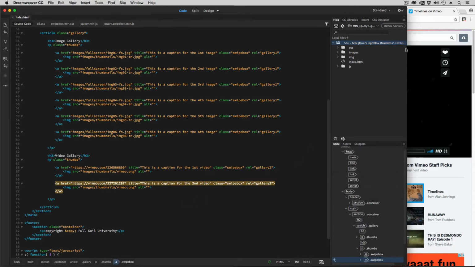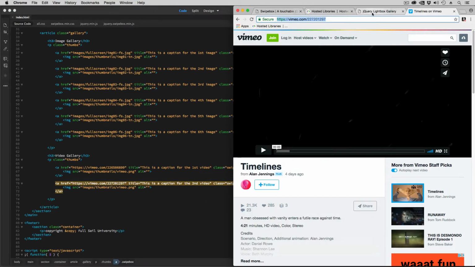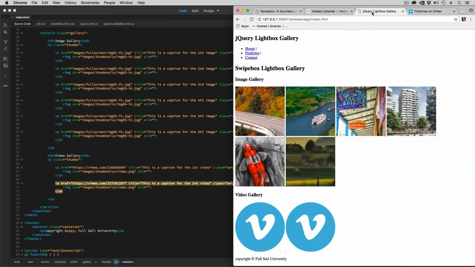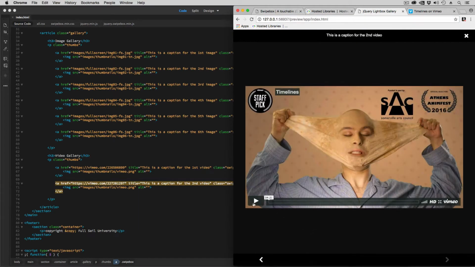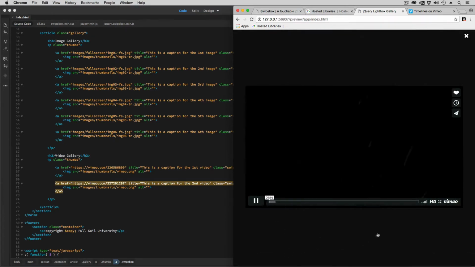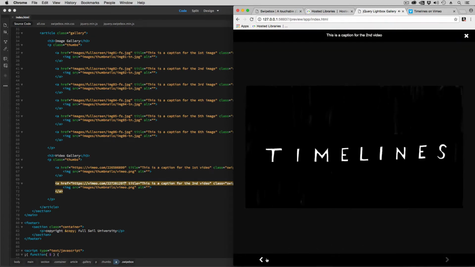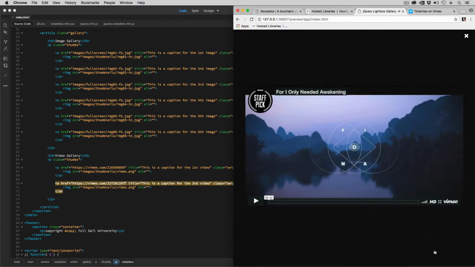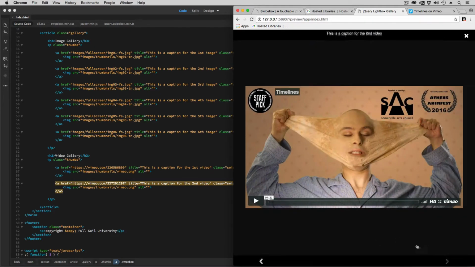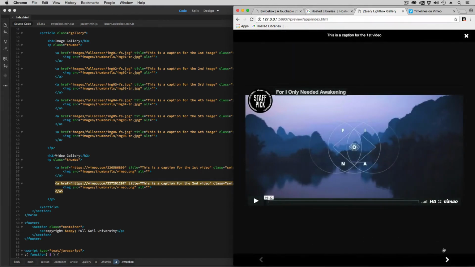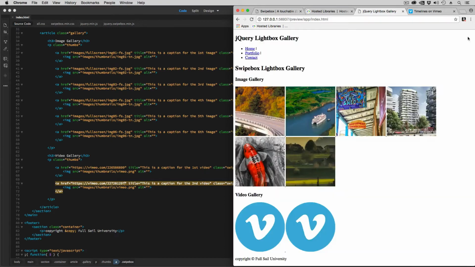Now, I am being obviously very generic with the icons and all that for the thumbnails, so when you do yours, you might want to update some of this to make it look a little bit nicer. Yeah, looks like it's working too. You can click between them. You do have to kind of click on the page once the navigation goes away to make it come back up. And you can close it out.